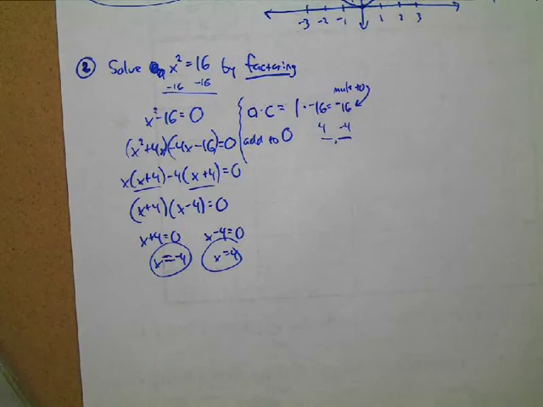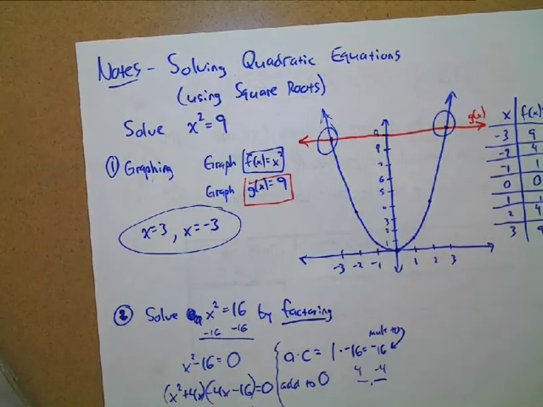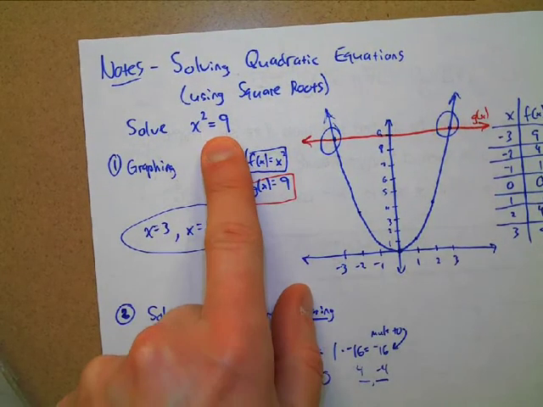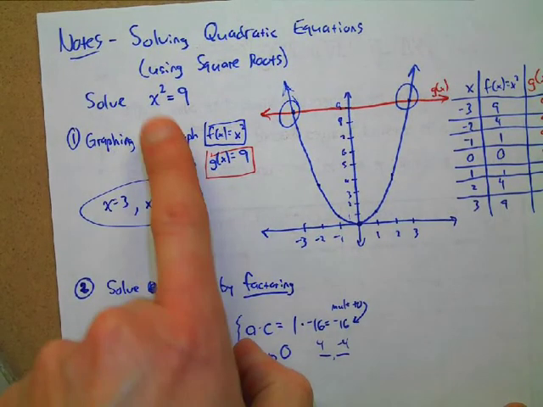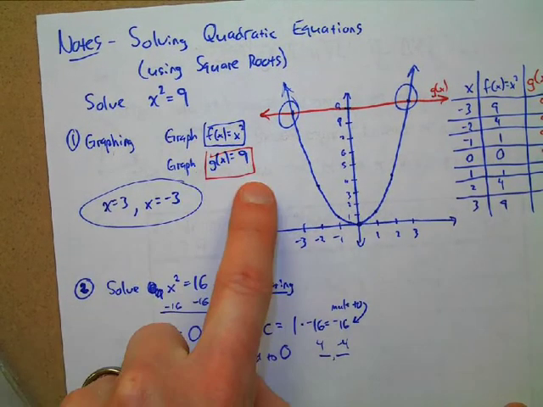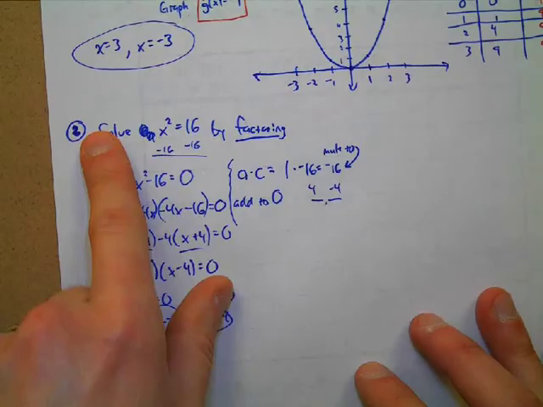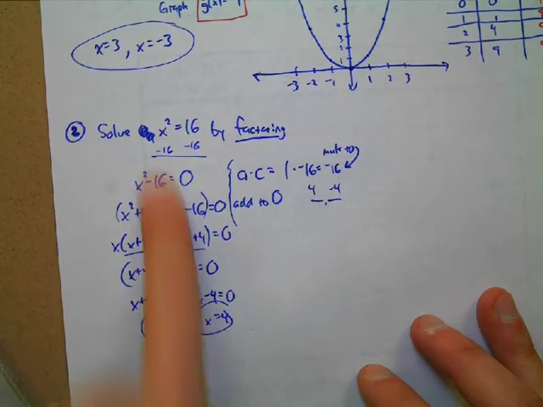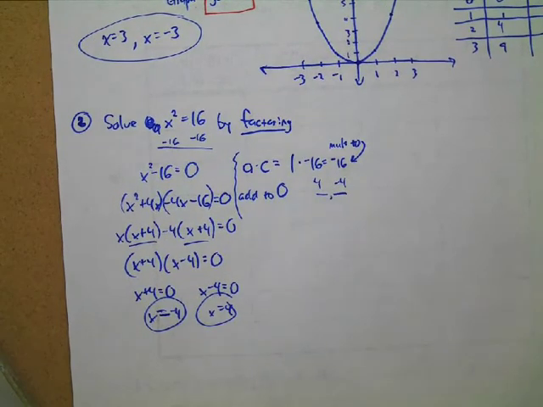Okay. So again, our idea here is we're trying to use square roots. Now I haven't really used square roots here yet, right? I showed you how to solve this equation first by graphing, right? So we graph the left-hand side. We graphed the right-hand side, and we found the point of intersection. That's one strategy you can use, right? We solved by factoring as well. Okay, you can see there's the factoring stuff. And again, we did factoring in the one-up too. Here's where we're actually going to use the square root.